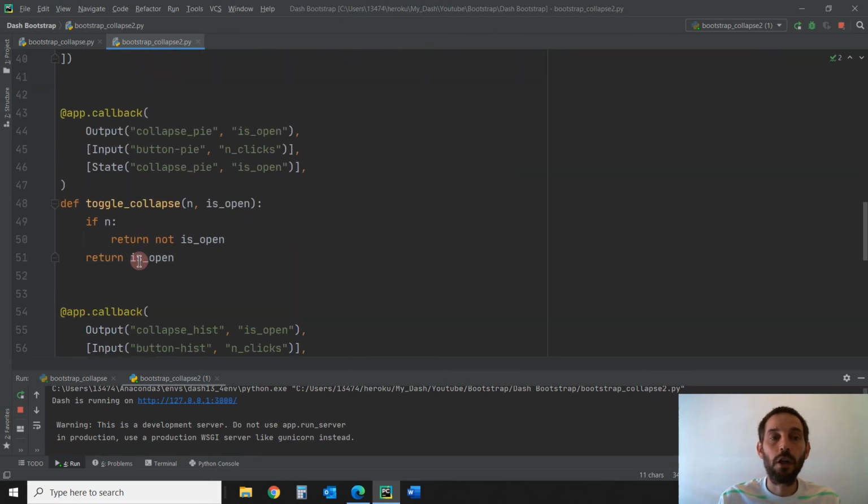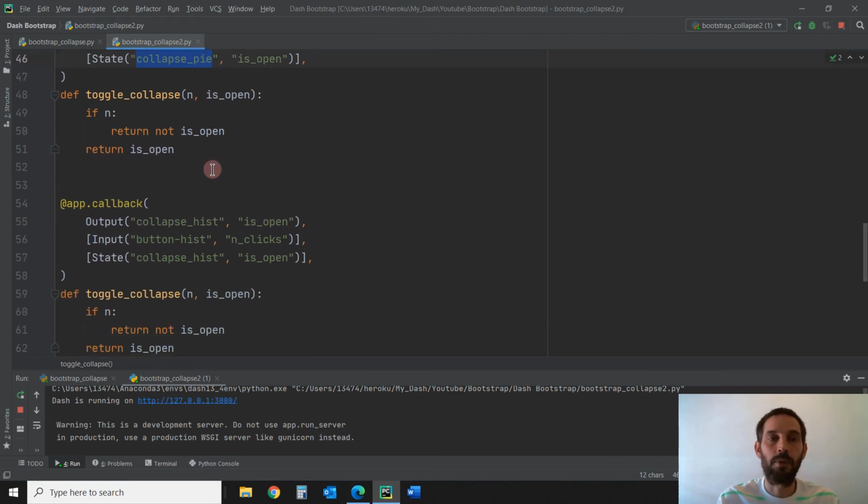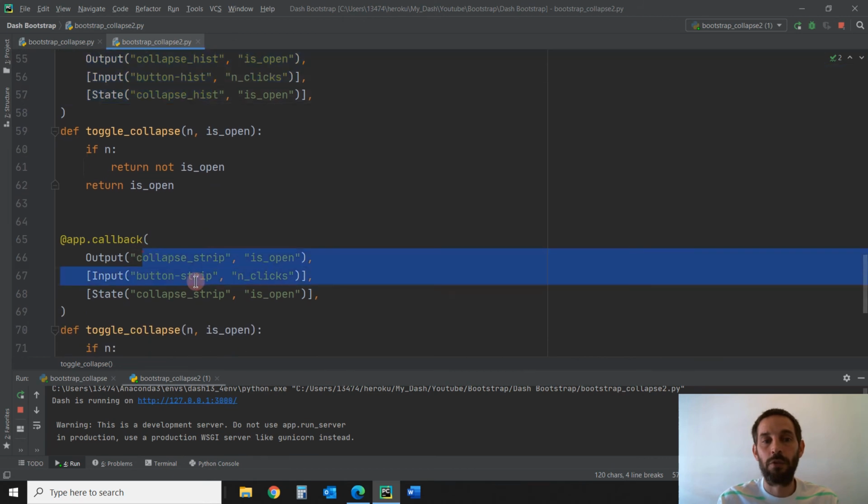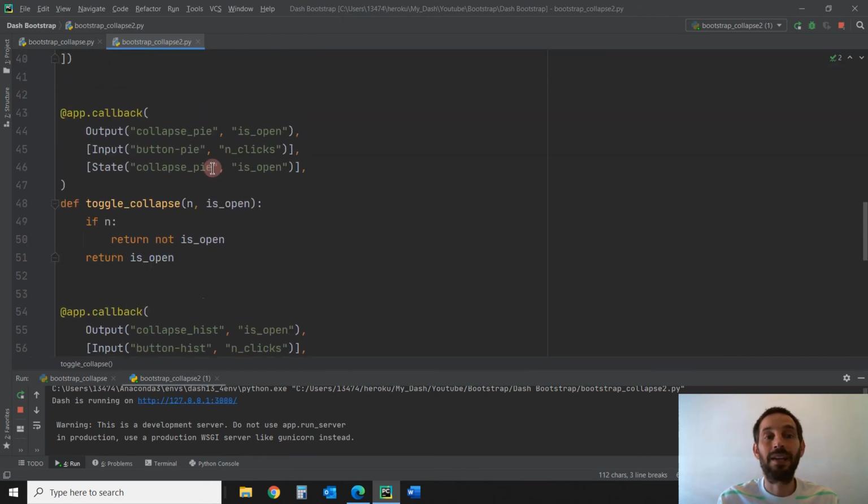So this first callback is going to refer to the button pie and the collapse component with the pie id, and the second one will refer to the histogram, and the third one will refer to the strip. So I'm doing really exactly the same thing.